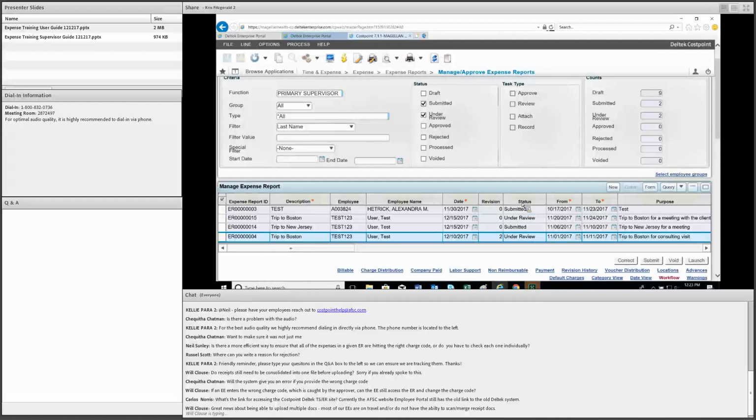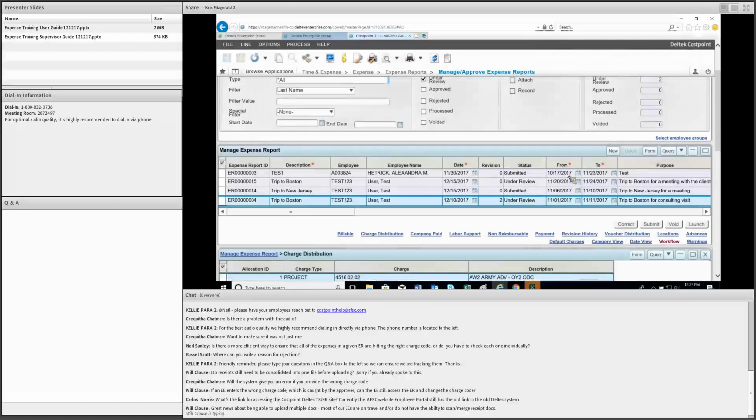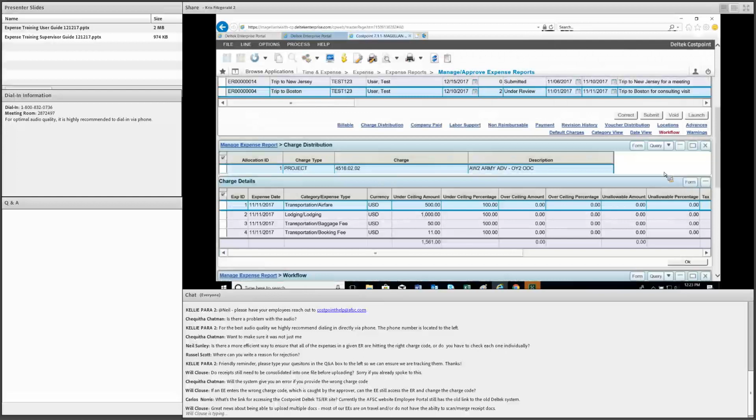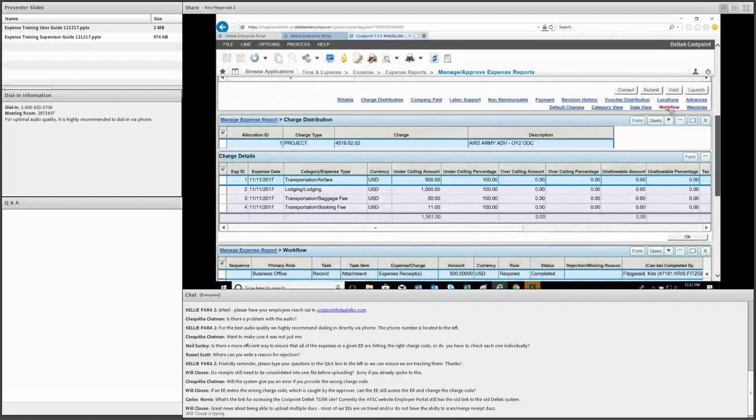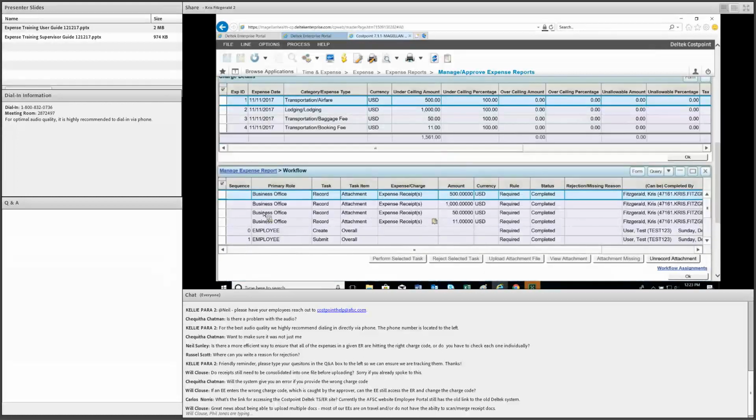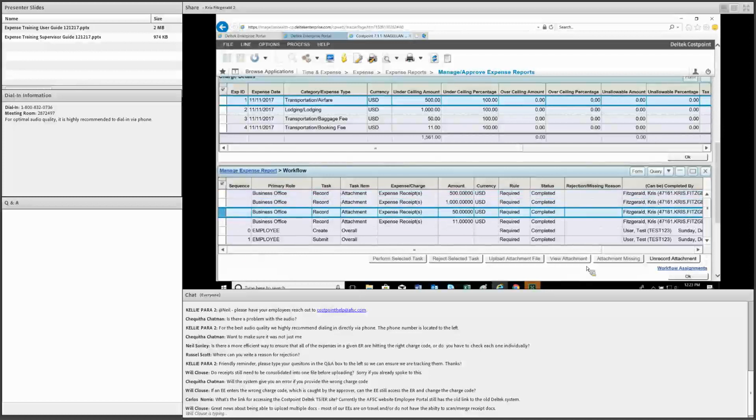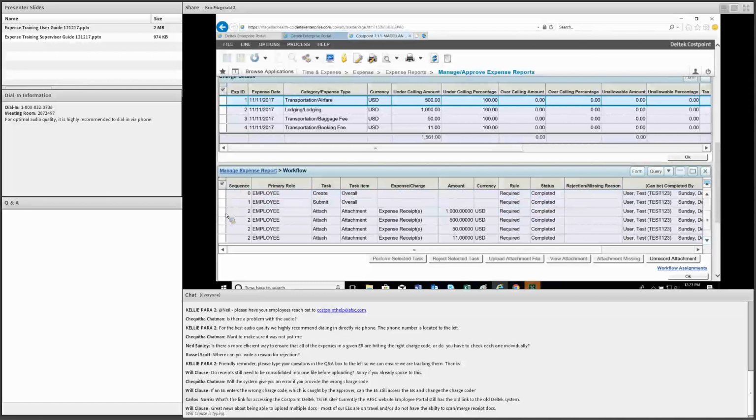How do you pull up receipts while viewing the expense report? So to look at receipts, I'll find it here, under the workflow status, which is, I think I'm in here, there we go. Let me find it. Okay, so this button should enable, let's see. Oh, sorry, it's the wrong row. My apologies. Here we go.